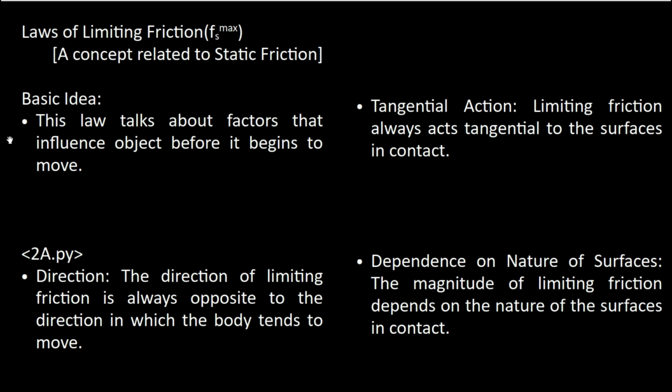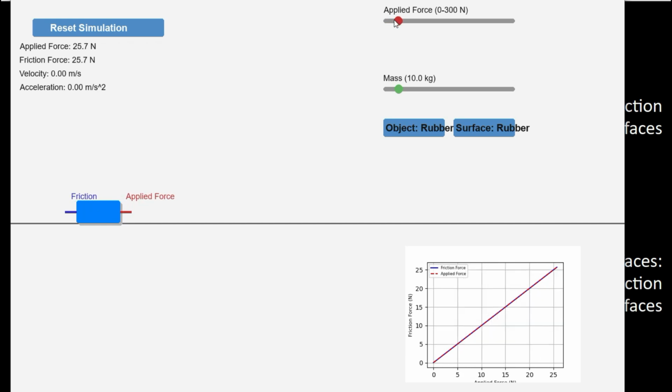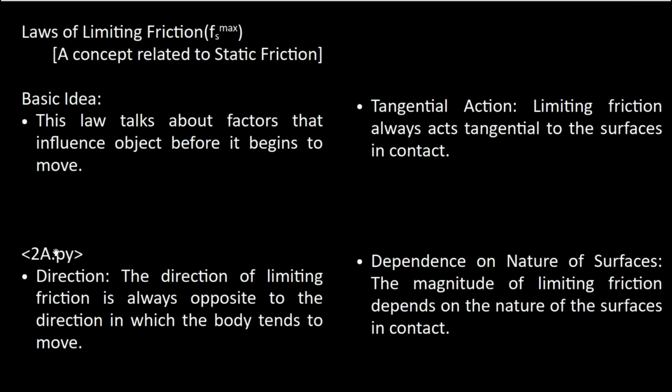Now, we are looking at a few of the facts and observations regarding limiting friction. The basic idea is that this law talks about factors that influence the object before it begins to move. Now, direction. What do you think the direction of the limiting friction will be?